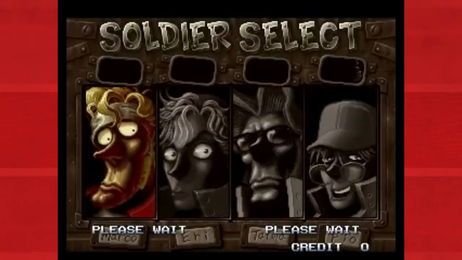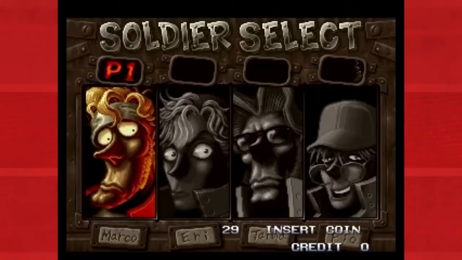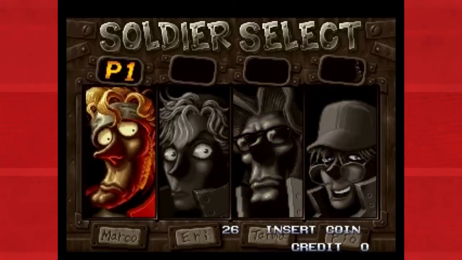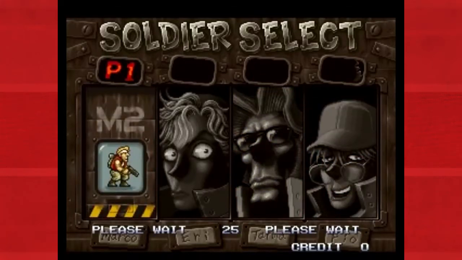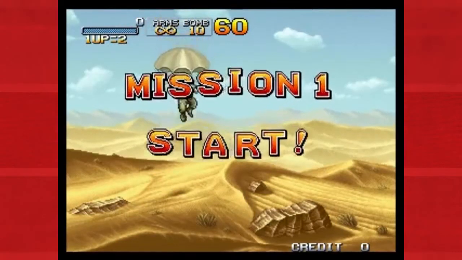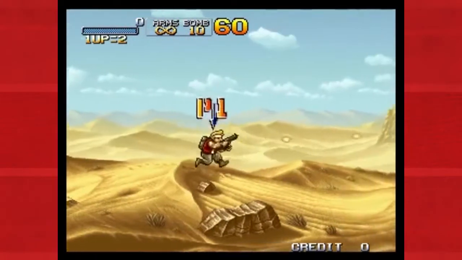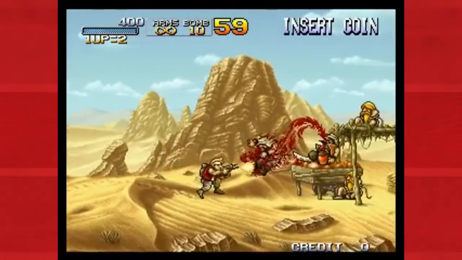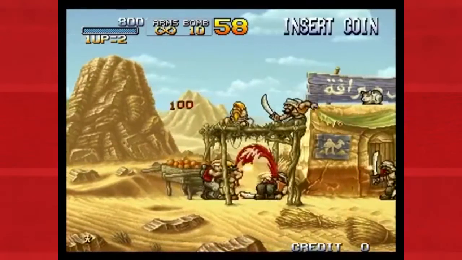Metal Slug 2, effectively more of the same. You've got a choice of 4 soldiers, Marco, Eri, Tarma and Fio, although they don't have any unique abilities yet. More on that later again. And like I say, it is very much more of the same. It's left to right, scrolling shooting, with a fairly nasty line in projectile blood vomiting Arabs, apparently.